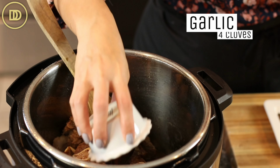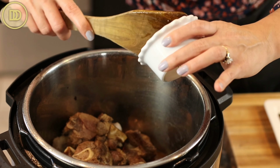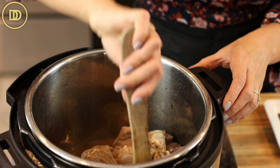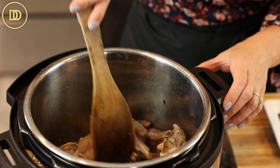And then I have 4 garlic cloves that I've grated, if they would come out of this little container, or ramekin. And I don't know if I mentioned, but I did season the lamb on both sides very generously with some salt and some black pepper.